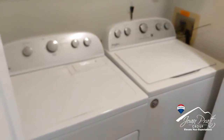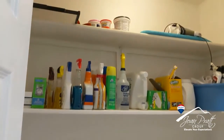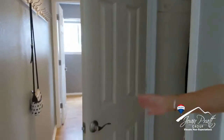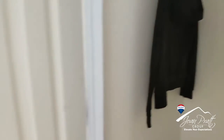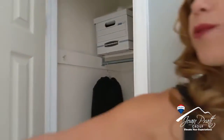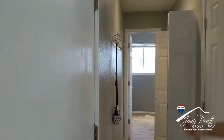You can see the washer and dryer — there's some shelving in here and you could definitely add cabinets later on if you wanted to. This is the coat closet right off of the front door. You can see where I hung my purse — they've got some extra hooks that are included here for all of your extra jackets and coats.